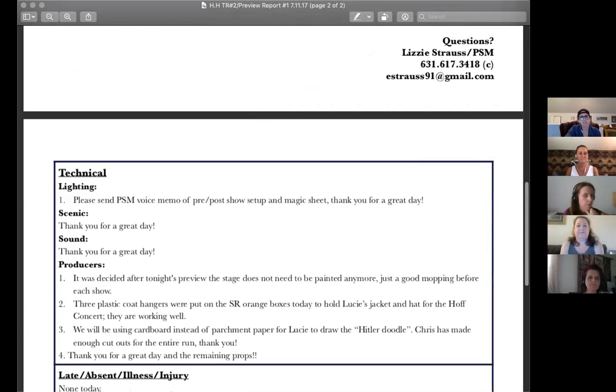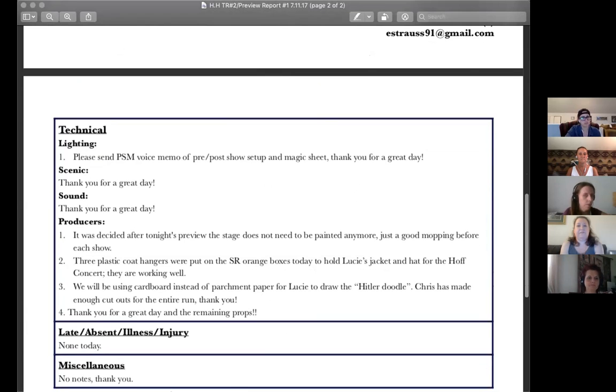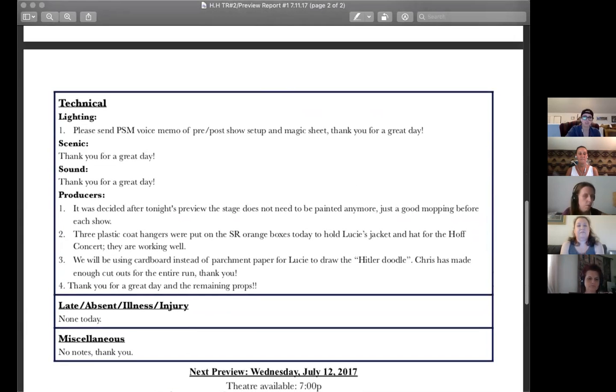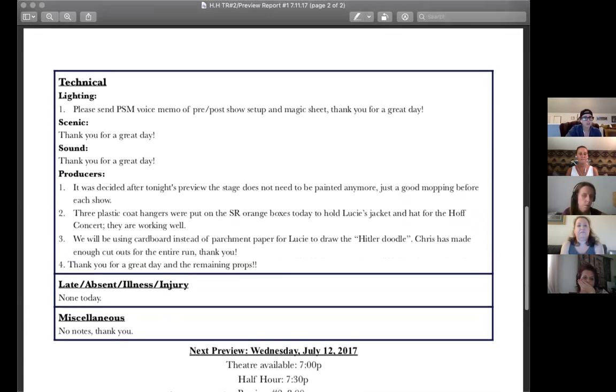And then I don't always put every department, even in rehearsal. So, costumes didn't have notes, so I didn't give them a section. They logically know I would put it in there if they had a note. I don't have to write "no notes." They're just going to scroll through it usually and see if there's costumes, if there's lighting. If they don't need it, done.